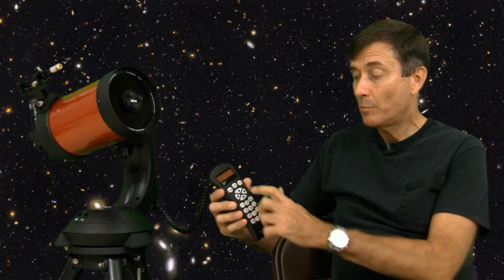Now here's where the auto part comes into play. The hand controller has now automatically selected a second star. In this case, it's Vega. Pressing enter, and the telescope automatically slews to that second star.